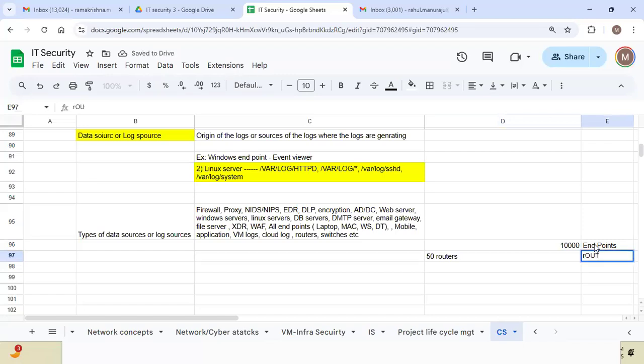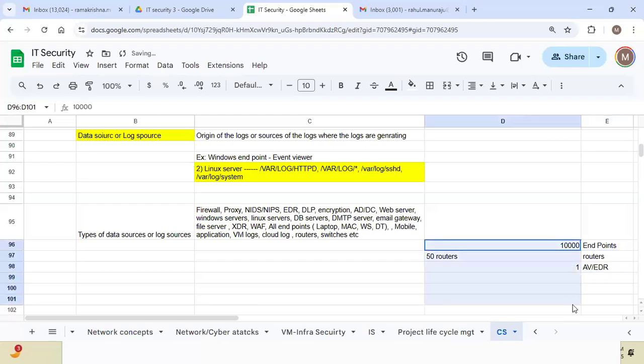Then in my organization, I'm using only one EDR tool, which will prevent and block all malware category of attacks. So this is for antivirus, only one. It's for antivirus or EDR. This is the way the total count will come, and that many count you have to give as the answer.